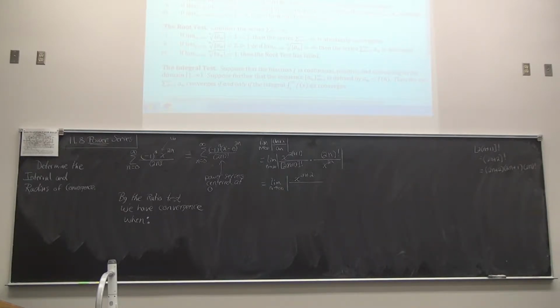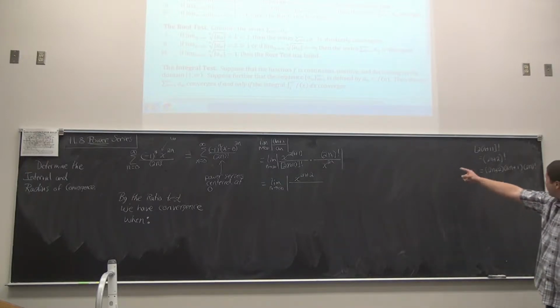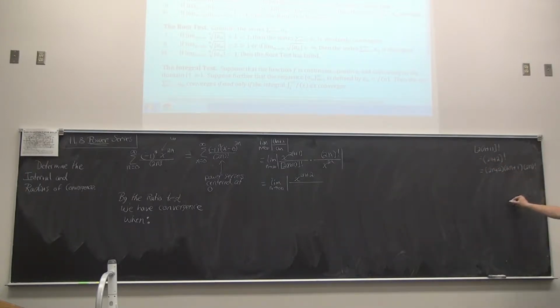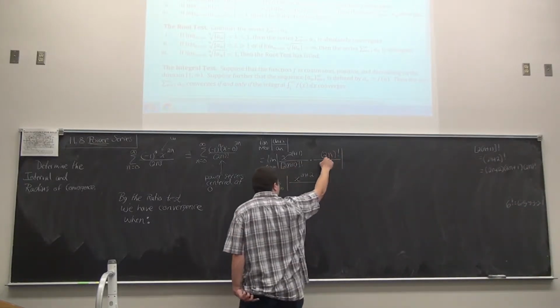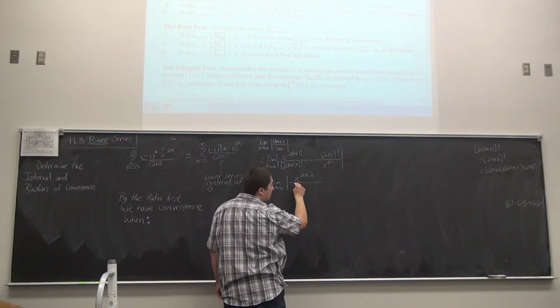Okay, this is probably good to do in the margin, because rewriting the limit this many extra times is just tedious. And for a reminder, whenever you see things like 6 factorial, all you're doing is taking 6 times 5 times 4 times 3 times 2 times 1. But we have other things like 2n factorial over here, so you could think of this as 2 times 3 factorial as an example.